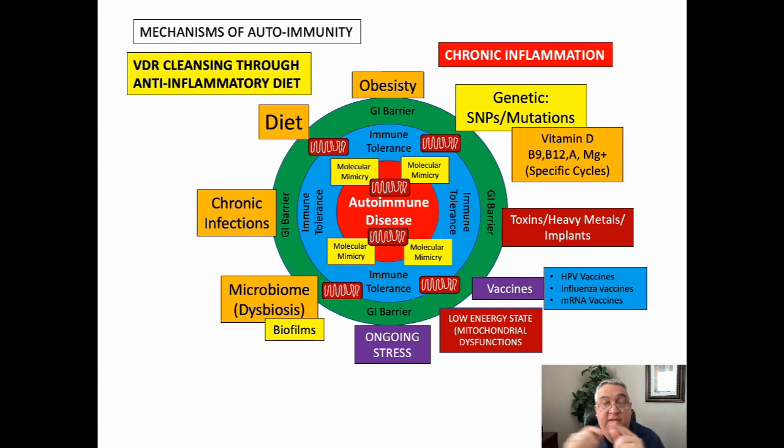So if we change the diet, if we treat the infection, if we treat those biofilms, if we change the diet in order for the patient to lose some weight, if we compensate the genetic polymorphisms, if we eliminate heavy toxins and metals, and you increase the energy state, then the leaky gut syndrome, the increased permeability of the gut, in approximately 90 to 100 days, you change that enterocyte lining, that epithelial lining in the gut, which significantly reduces the entry of all of these foreign proteins, lipopolysaccharides, toxins, mycotoxins.